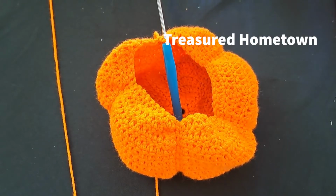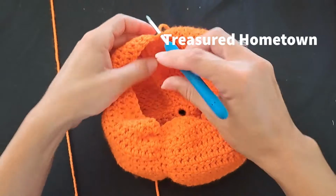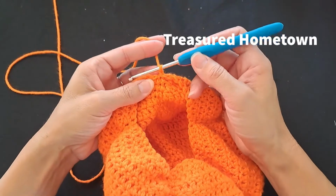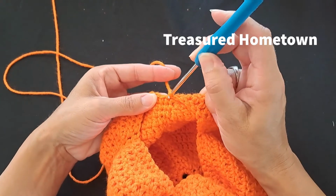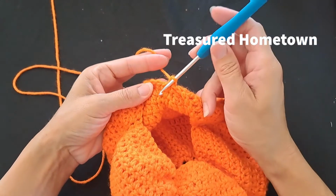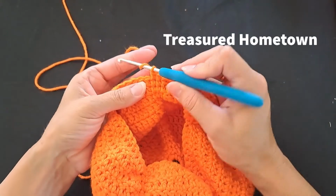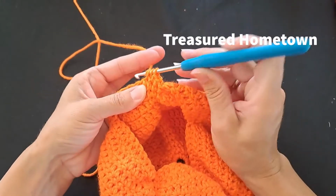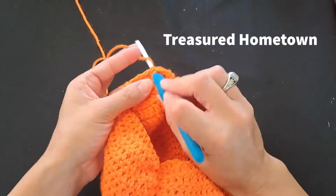All right, and now for round 19. We're going to start it off same as others. Chain 1, and then for your repeats, your first single crochet goes into the stitch that we slip stitch to join the round into. So single crochet into your first stitch and the second stitch. And then we want to double crochet into the next stitch. And then we're going to double crochet, decrease.